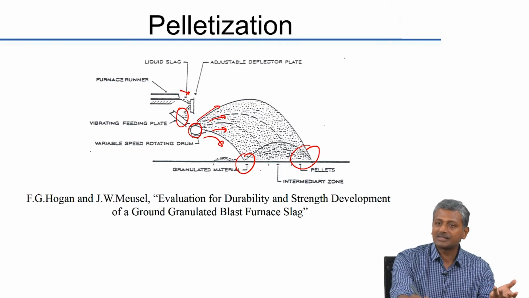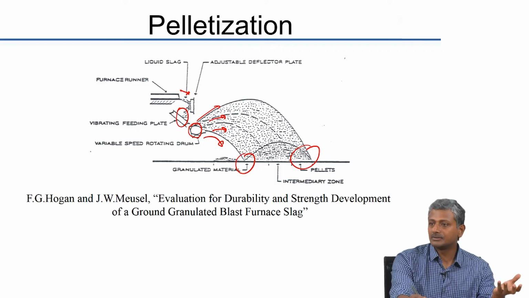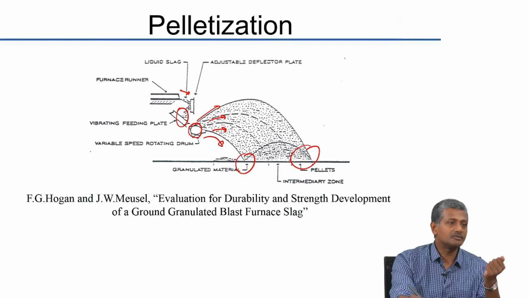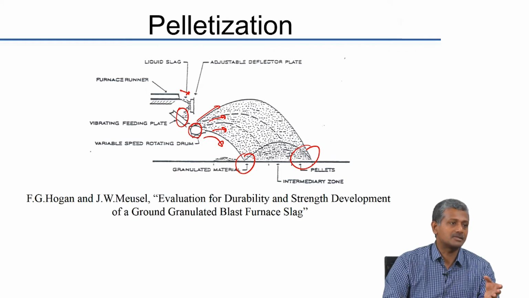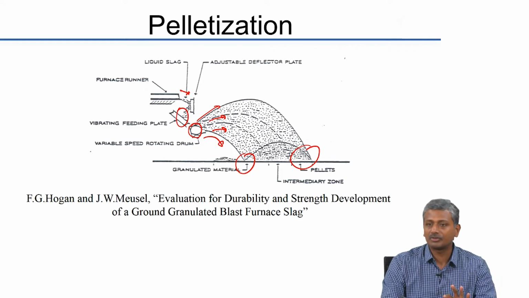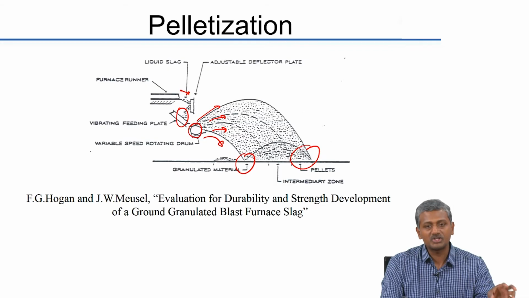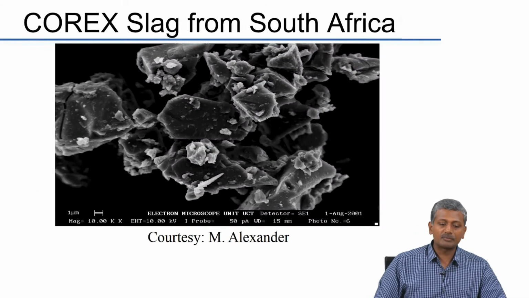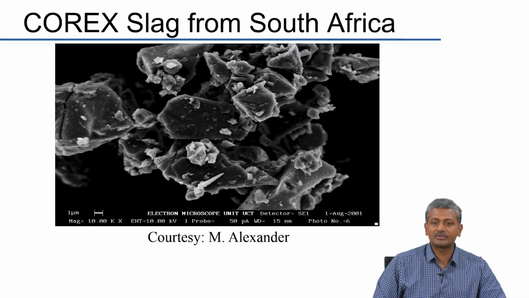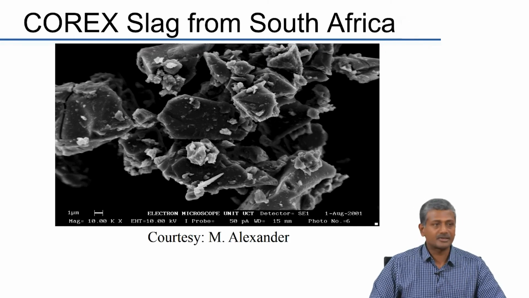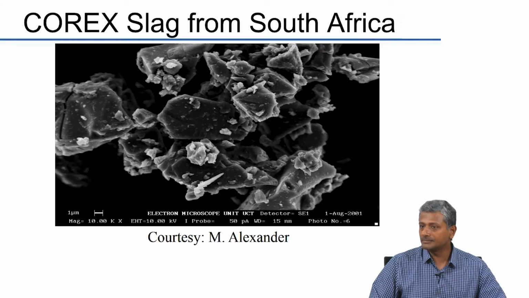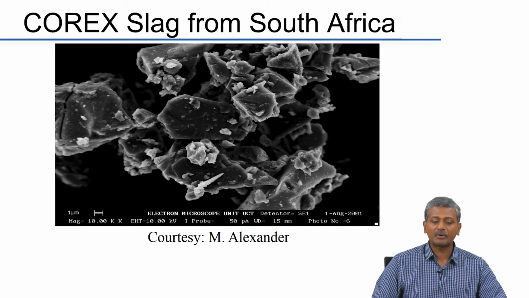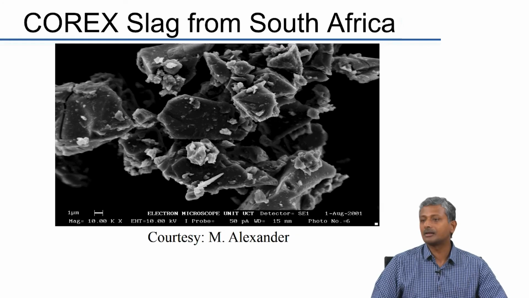You can take this pelletized slag and also grind it to get reactive blast furnace slag, but then again you must be careful about not calling it GGBFS, it should still be called pelletized slag, because your reactivity may be quite different as opposed to what you get from the quenching process. Okay, this is a Corex slag from South Africa. Again you can see the highly angular nature of the slag particles. Slag again is ground from the quenched material, so obviously it is going to be quite angular. In this case Corex slag is showing high reactivity primarily because it has got a very highly irregular structure.